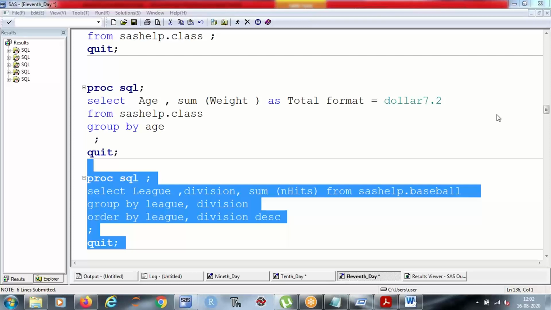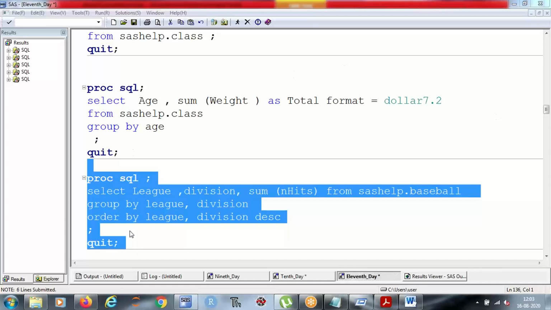Please let me know once you're done. All right, so order by works like a sorting.